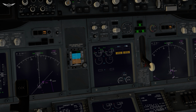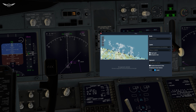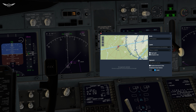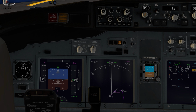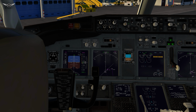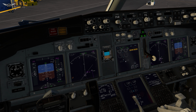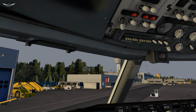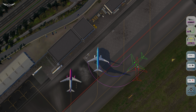And everything else here looks okay to me. Alright, let's grab the altimeter real quick. No, we don't need that. Alright, so the altimeter 2974. Right, 2974. And now, I think we are ready to call the pushback truck. Everything is okay, so let's go ahead and do that. I think that's fine.